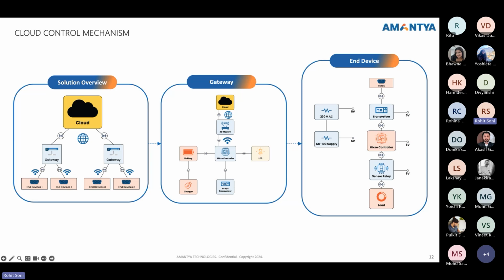If you look at the gateway block diagram, in the center there is a microcontroller, which is the brain of the gateway. All of the data processing in and out will be done by it. This gateway can be a battery powered device, and we can put it on charge or charge it from solar, whatever the customer's requirement is. Right now we have only considered an RS485 based transceiver. So imagine you have a gateway and your end devices support RS485. The gateway can relay or take the data from that port, and there are some status LEDs on the side.